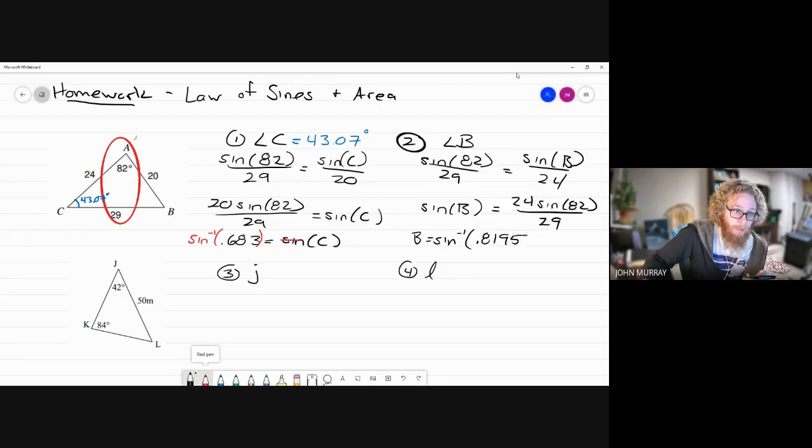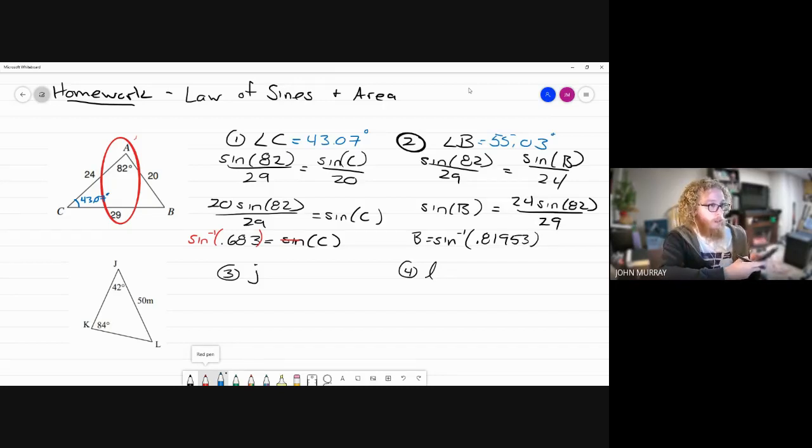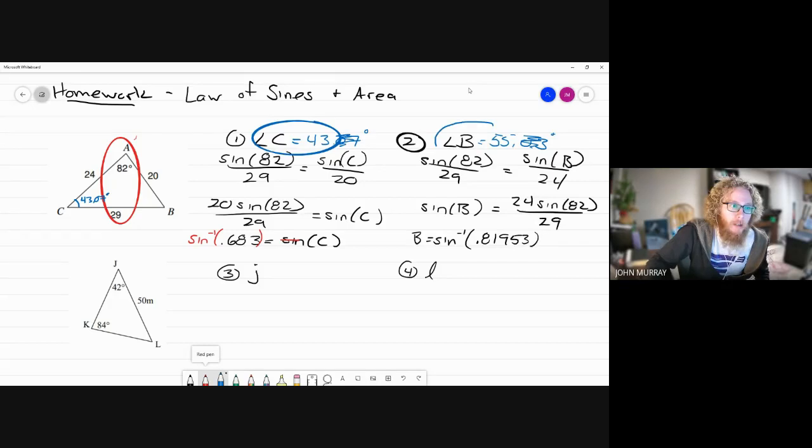I'll write out a couple of decimal points here. And I get about 55. And actually, if I'm being accurate, from the equation I get 55.03. That would give me an extra decimal place. So maybe we won't include the decimal points. If I don't include the decimal points, I just want to double check by adding up all my angles. 82 plus 43 plus 55 gets me 180. So we won't include the decimal points because that would get us an extra tenth of a degree, and that wouldn't make sense. All right, so there's our answer for number 1 and number 2.